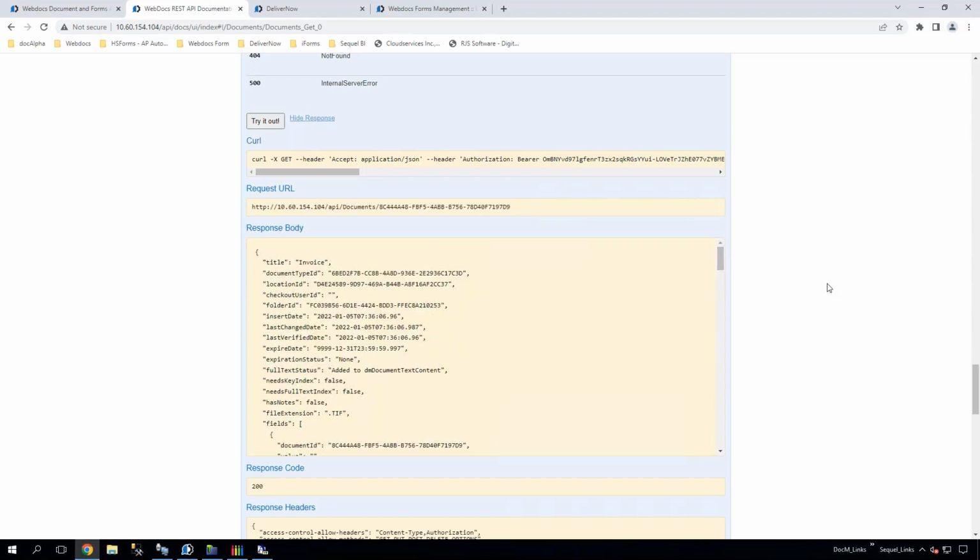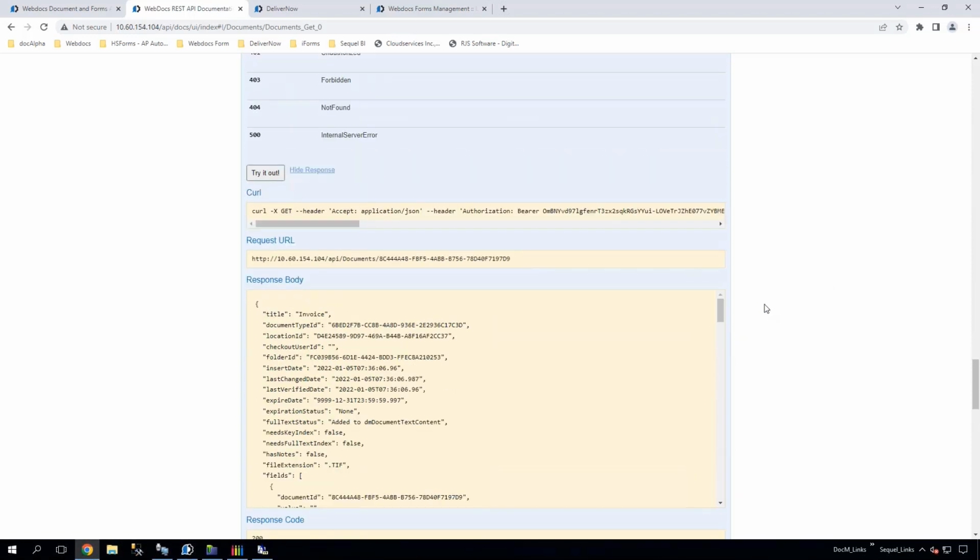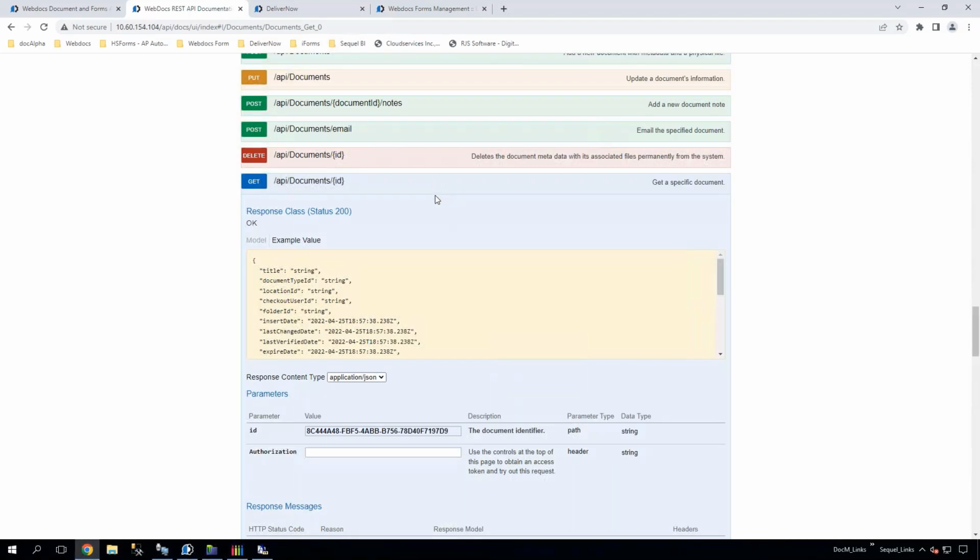If it was a bad request or anything like that, it would error and show you that error, so you can see what the request piece is. This is really nice for testing if you're going to be doing integration before you put this into your true application code. So it's a nice little step there.